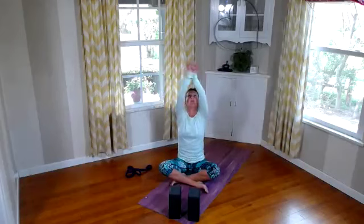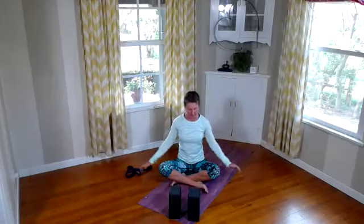Inhale and sweep this up. And exhale, release this down. We're gonna look to the right again. So go ahead and look over to the right. Think about that chin going over towards the shoulder. And then look to the left again. Maybe it can go a little further. It's because we're not holding our arms behind us. Maybe you've got a little more mobility here. And bring this back to center.